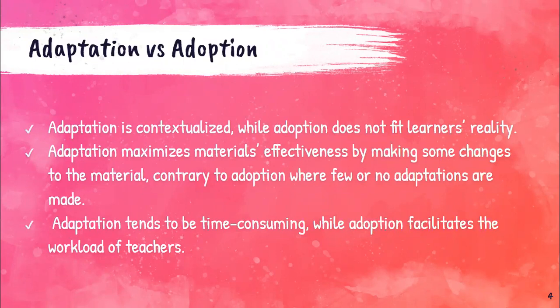In general, adaptation is when you take one material from another context and you adapt it, but for adapting, you have to take the time to consider if it is a good resource and if you are able to make changes in order to adapt it to your context, to your type of learners. And adoption is only taking the materials without changing anything and implementing them with your learners and in your English practice.